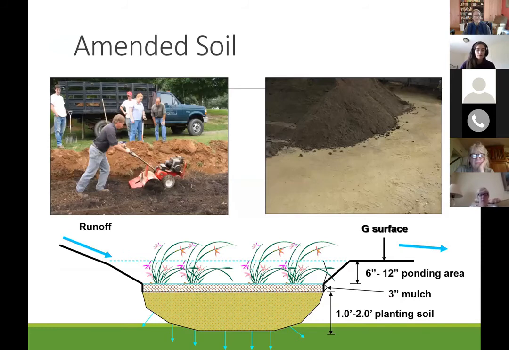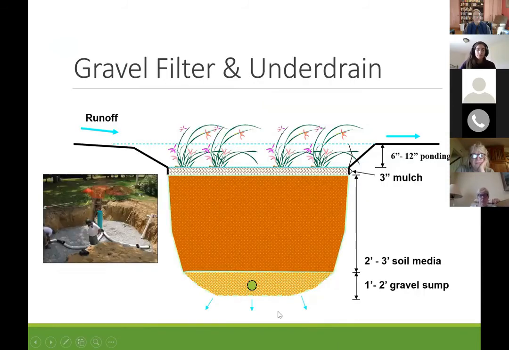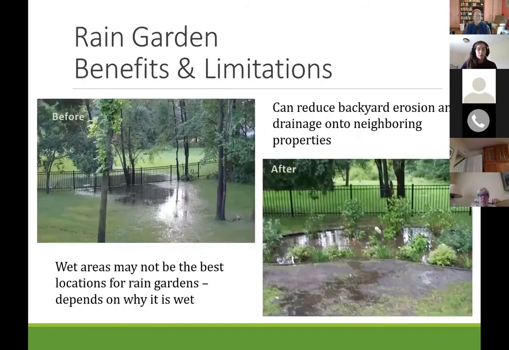So here's an example of when the soil was just amended. Instead of removing and replacing the native soil, it's just adding in lots of free draining compost. I'm not going to discuss the underdrain system. Those are for more intensive, large scale solutions. Typically, for a homeowner scale, the underdrains aren't needed, depending on the amount of volume you send into these systems. If you're sending a lot more runoff and more volume, including an underdrain is a good step.